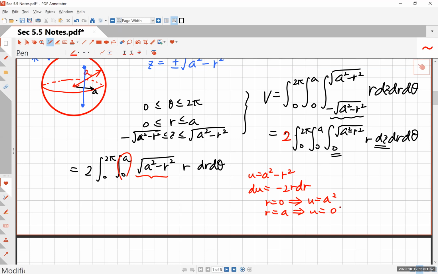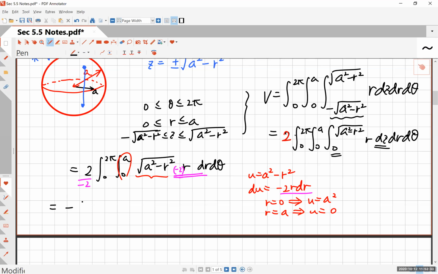Okay. All right. So do I have negative 2r here? I don't. Okay. So I can just create a 2 here and a minus 2 here, right? So what I'm saying is I wish to see a negative 2r dr because that's what I need. And so I can just sneak it in there and pretend like I didn't do anything wrong. Or I can multiply the inside and then divide the outside by negative 2, right? And that is the right thing to do because you don't want to change the answer.